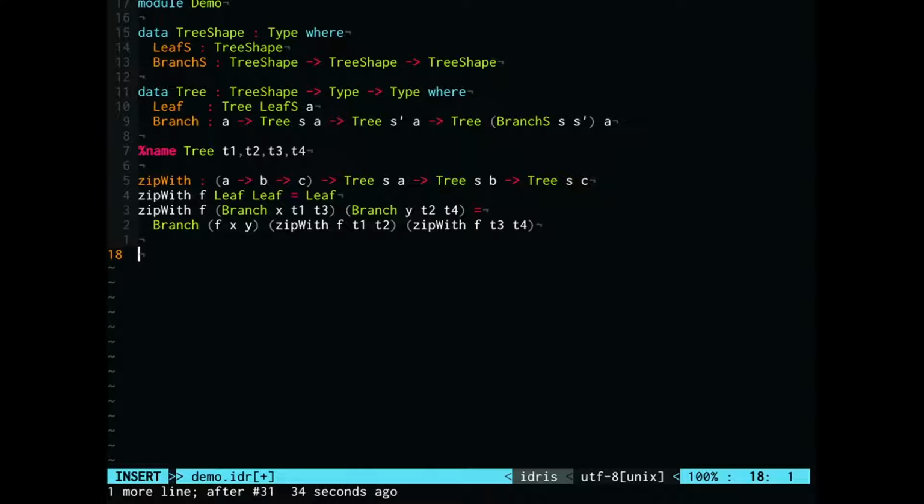That's pretty nice. So let's prove something. Let's write a function, and we call this one isElem, and we want to check if an element is in the tree. And I'm going to gloss over this detail for a second, so bear with me, please. So we've got some element x of type A. We've got a tree T, which has some shape S, and it has elements of things. So what could be the result type that we want here?